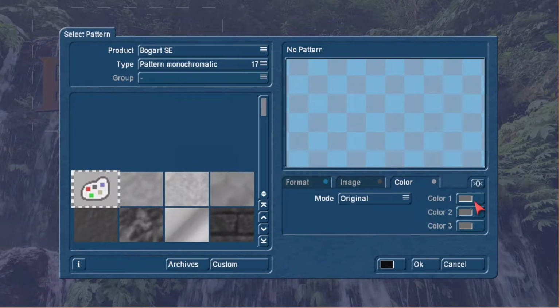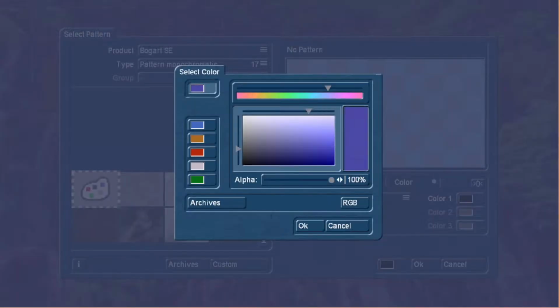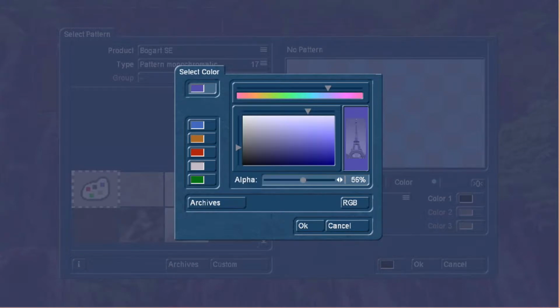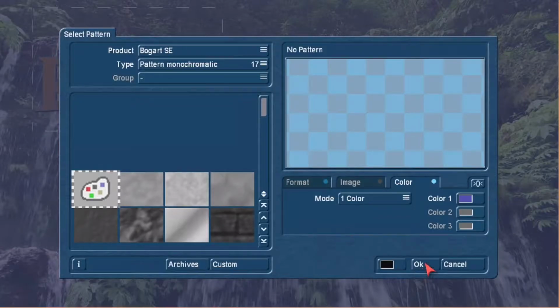So we can just choose a single color. Let's say we're going to choose a single color, click on color 1, and then we can add the color we want. And then we can make it transparent. First, let's make it just full on color.